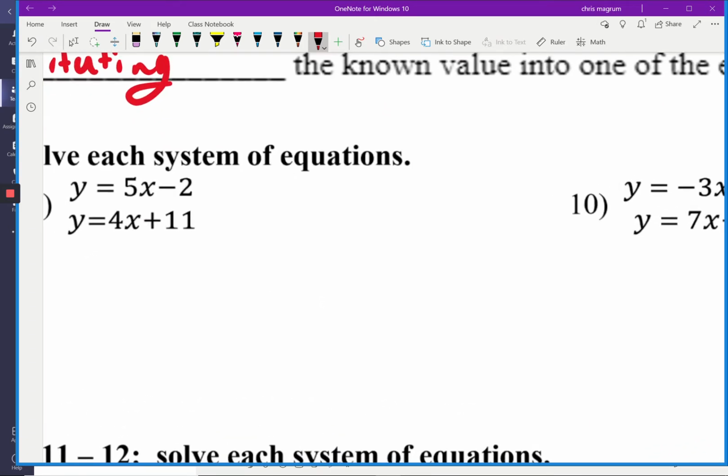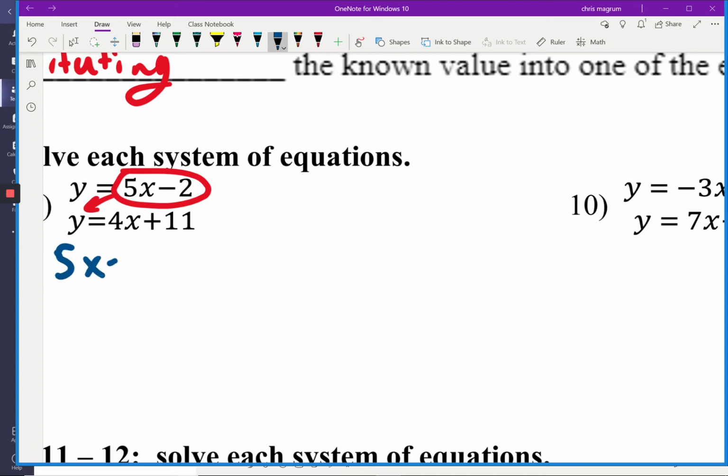As I get started here, I want to remind you that if I go too fast, you are able to pause and rewind as much as you need, so please do so if you need to. Alright, so we know what y equals in our first equation. It's 5x minus 2. We're going to substitute that into our second equation, which will give us 5x minus 2 equals 4x plus 11. And then we're just solving an equation like we learned in our previous topics of algebra review.